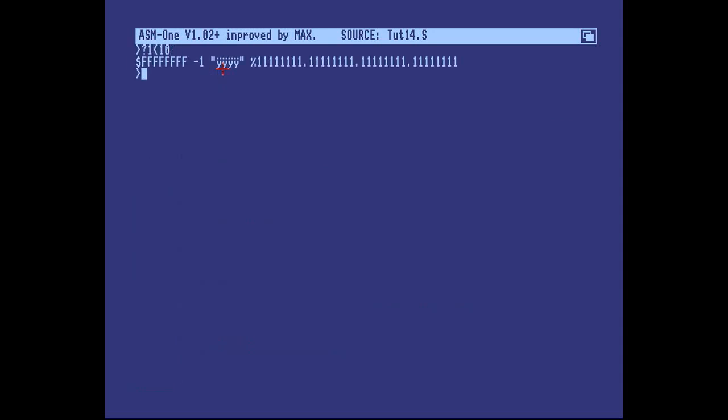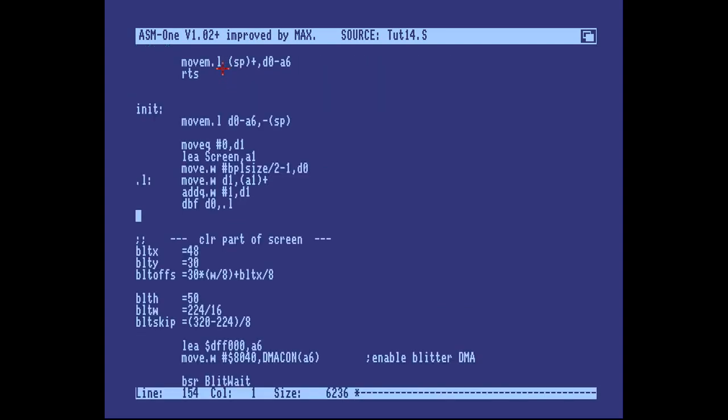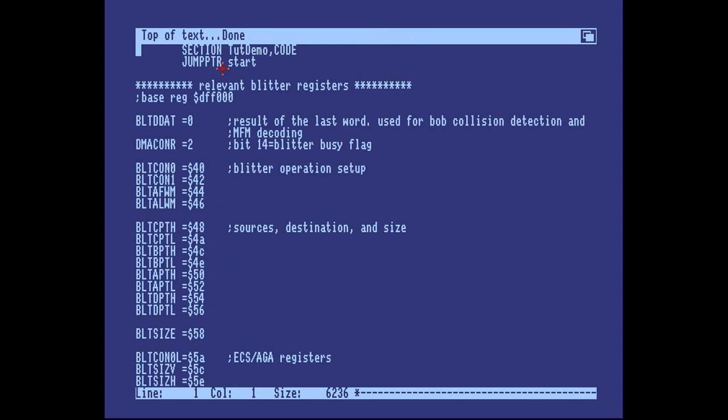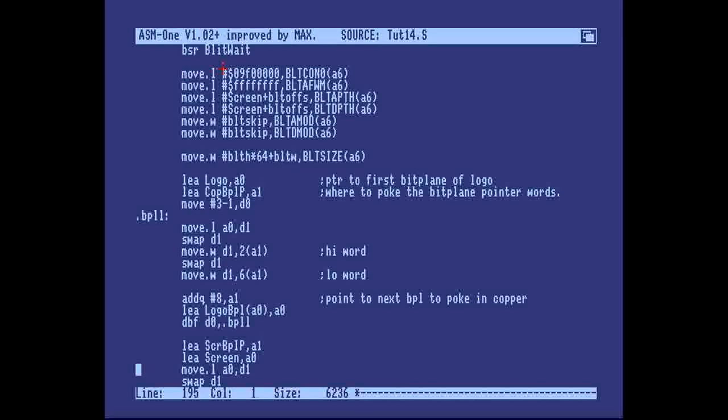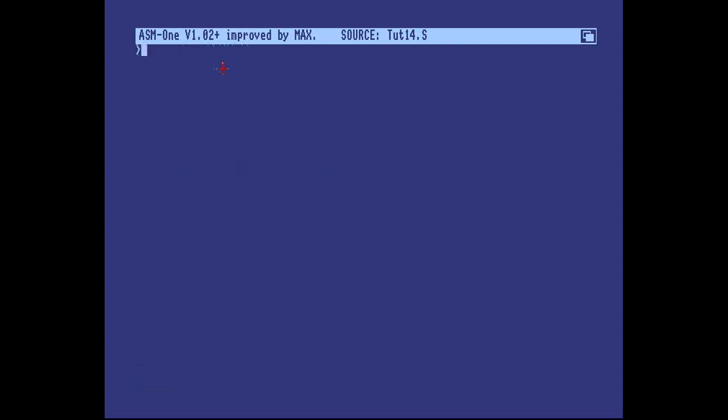Bit 10 is hex 400, which means that we can set it here, and this will then ensure that the blit is executed in the shortest time possible. So I think that sums it up for now.